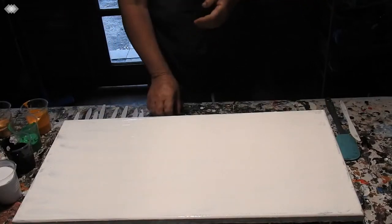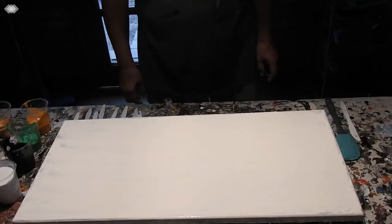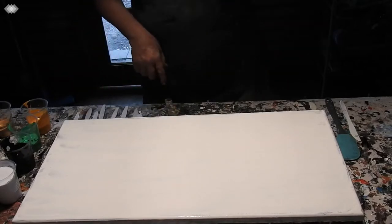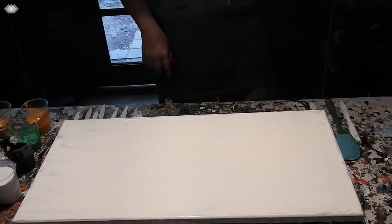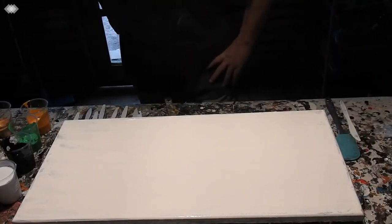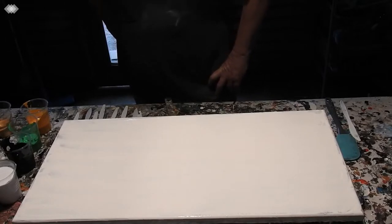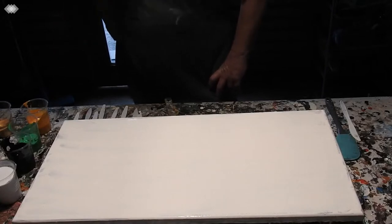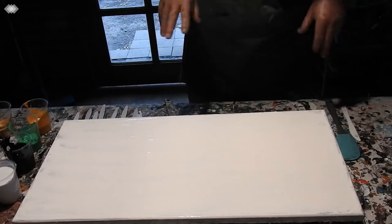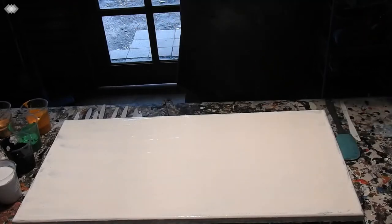So you see before you a 30 by 60 centimetre, or 12 by 24 inch, canvas which I have put a little bit of white paint on, and I don't really know what I'm going to do with it. All my paints have silicone in them - it's OGX this time - and I've got violet, red, Calo blue, bright green, honey yellow which is like a pale orange, gold, white, and black. I'll put all the names and the recipes for the pouring medium and the paint down below under Show More.